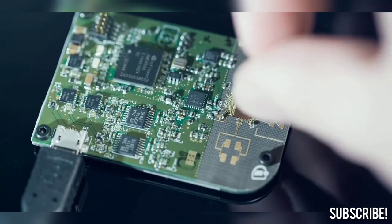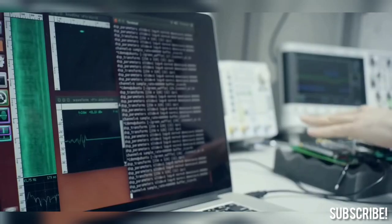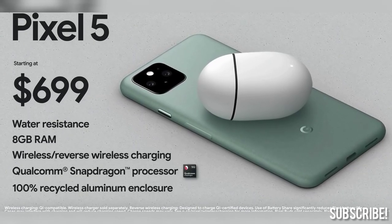In any case, let me know, what do you think? Is $699 a bit too much for what the Pixel 5 offers? Let me know what you think about this in the comment section.